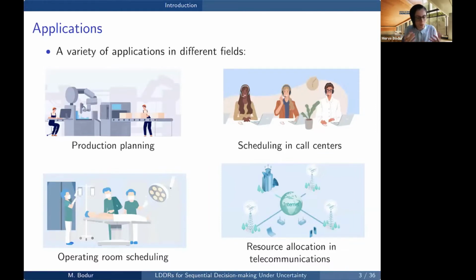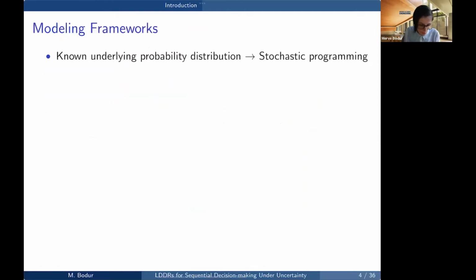Again, there the demand will be the main source of uncertainty, and our resource usages and how we meet the demand need to be adapted towards what we observed in terms of uncertainty as well as our prior decisions. So if you have such a sequential decision making under uncertainty, you can follow a variety of modeling frameworks, two of which we will be focusing on today, especially the first one, stochastic programming.